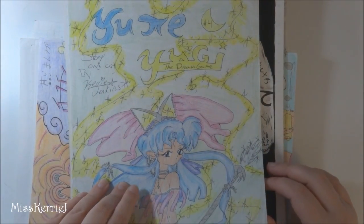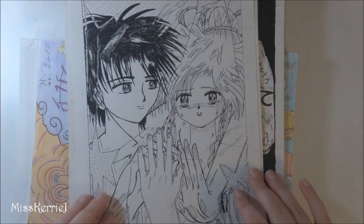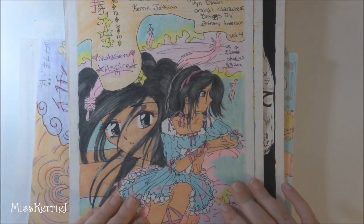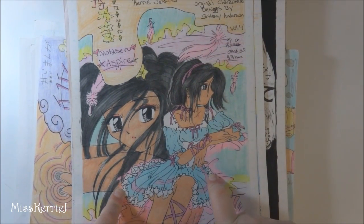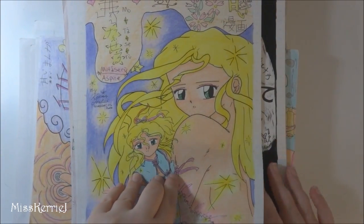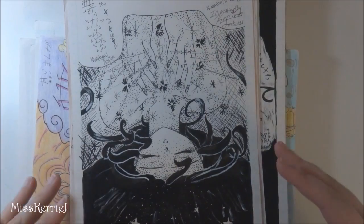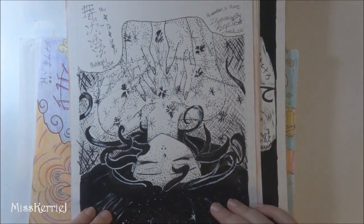Here's another comic I worked on by myself, and another cover for that same comic — these are so bad. There's another cover for Motaseru. Motaseru was about me, Brittany, and our friend Jayla, so we're in it. This is a picture of Jayla, and that's me and that's Brittany. So bad. I didn't really look through these — I just organized them quickly but it took like an hour, so I didn't really look at any of these. It's kind of fun to see everything because some of them are really, really awful.